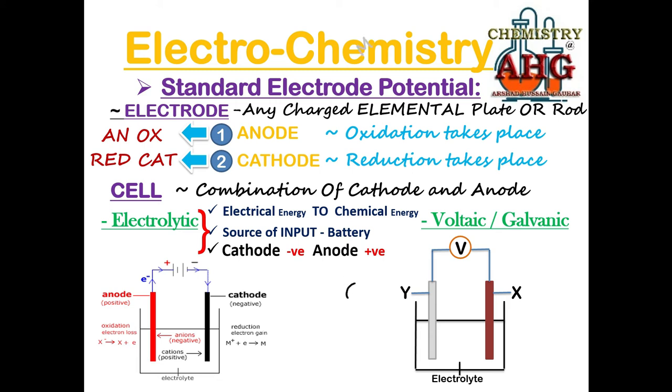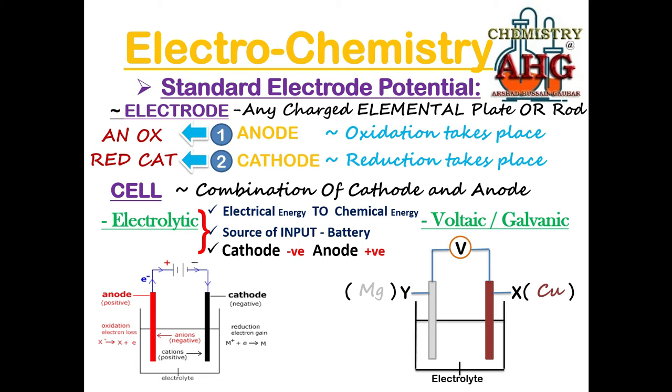See, Y is Mg, magnesium metal, and X is Cu, copper metal in this case. Now I think most of you would have understood which electrode would become negative and which one positive. See, both of these are metals. Which one of these two is a reactive metal? Mg, magnesium, is a reactive metal, and reactive metals can undergo which process easily? Reactive metals can undergo oxidation easily, loss of electrons. And oxidation takes place at which electrode? I have told you in the beginning of this lecture, oxidation takes place at the anode.